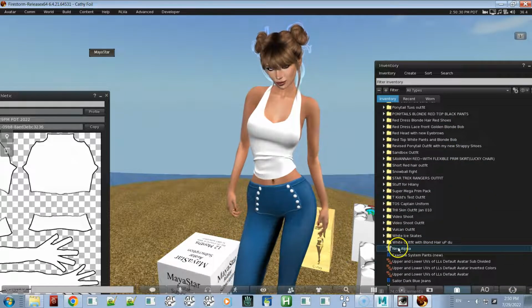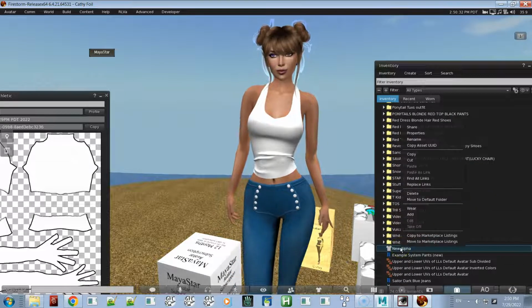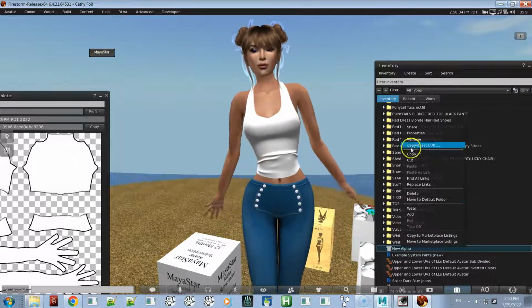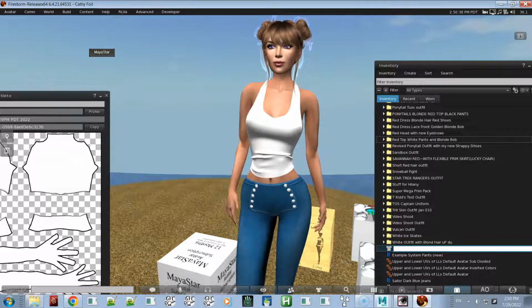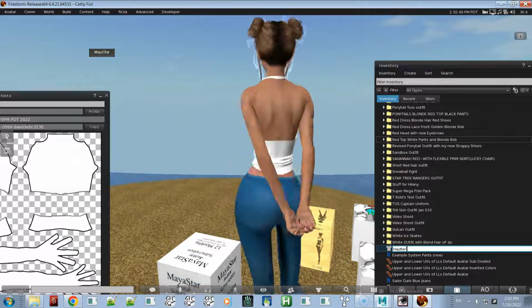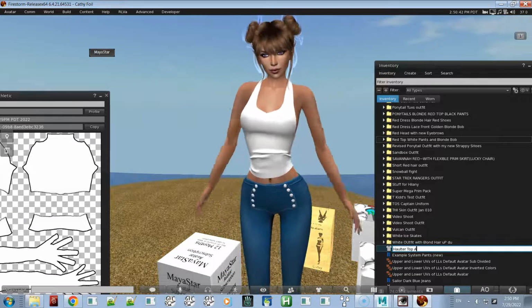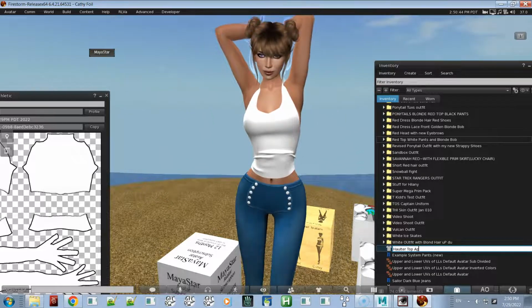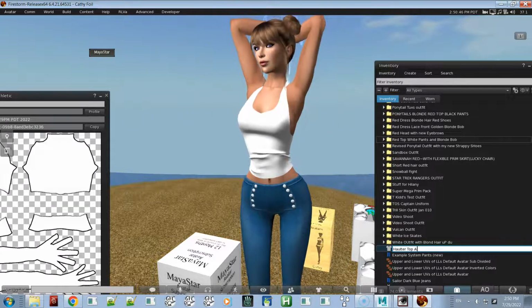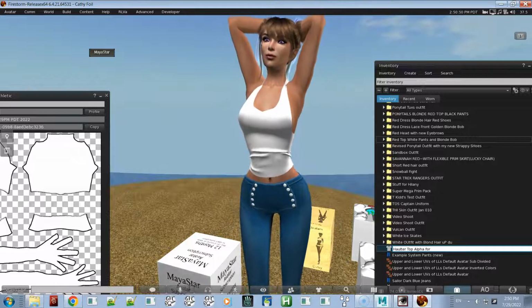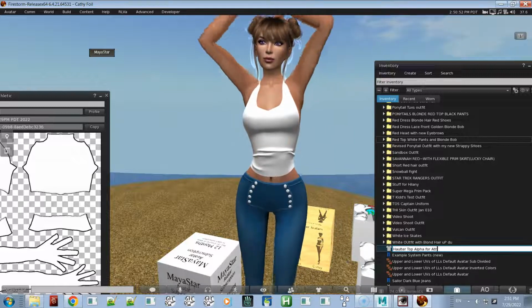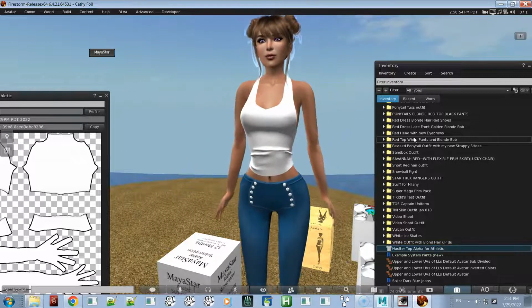And here's the new alpha mask there. And then you rename it. I'm going to rename this halter top alpha for athletic. Okay, so we have that.